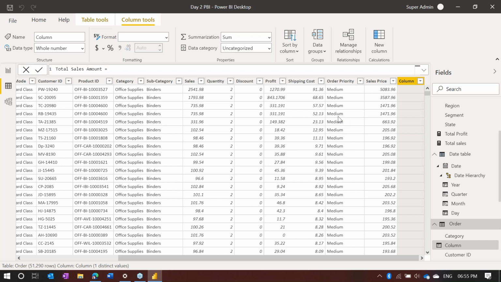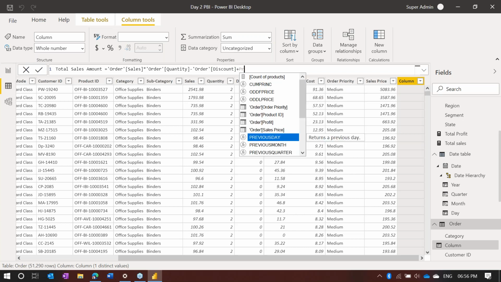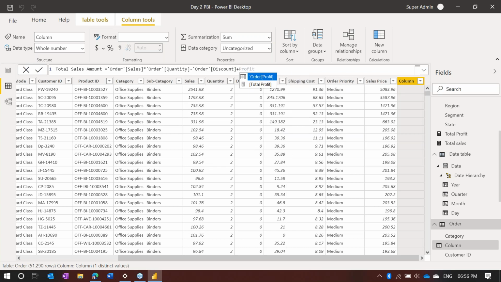My simple calculation is sales multiplied by quantity minus discount plus profit. Okay, so this is the complete formula that I have in order to do this calculation.